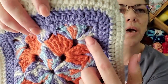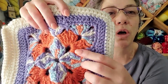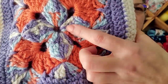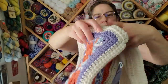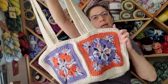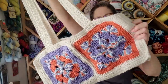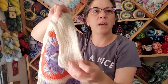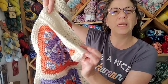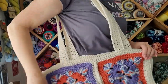But this was Karen Jumbo, and it's a massive skein, and it took me so long to go through it, so I kept trying to add this orange or this purple to help use up that yarn. So this is the bag, and I don't know if I planned to make the bag, or if this was going to be an Afghan and I decided I didn't want to make that many squares. So it's a sizable bag. You can see the side is pleated, so there's room to put stuff in it, but it's kind of long.